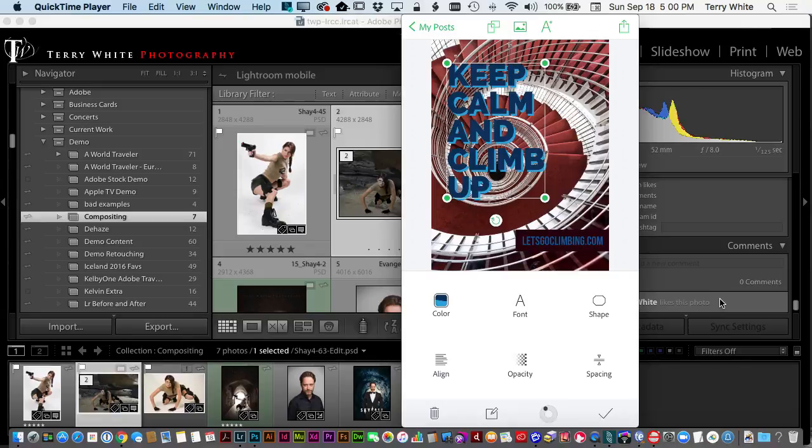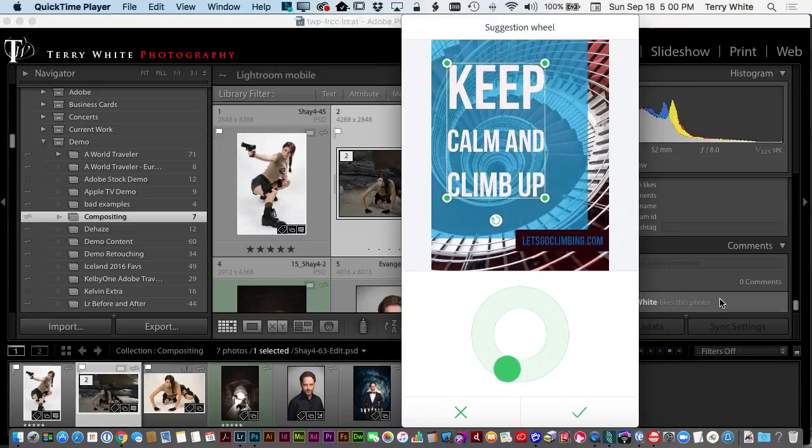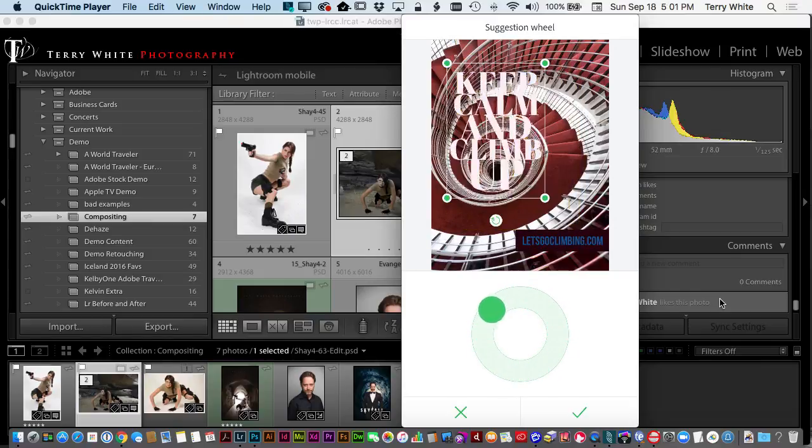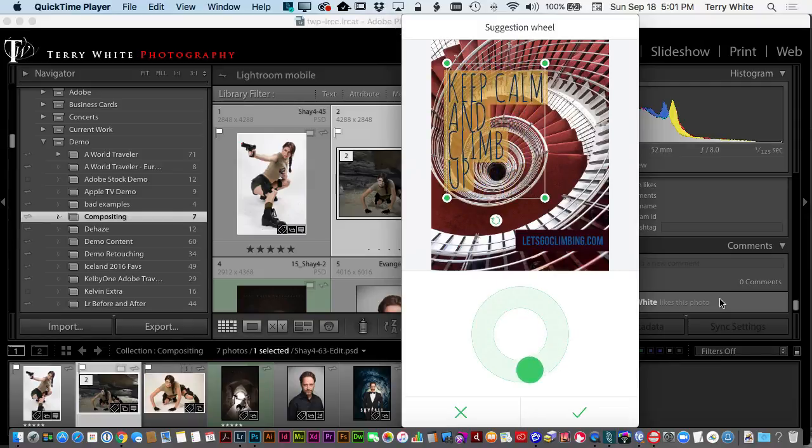There's a know what you like when you see it button. It's the wheel at the bottom. So if I tap the wheel at the bottom, I just dial until I like it. I don't know what I like, but I'll know it when I see it. If life were only so simple.